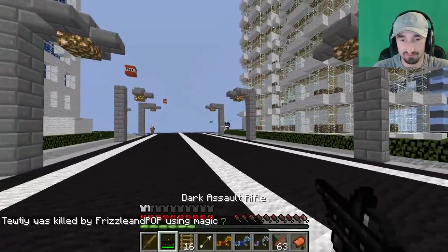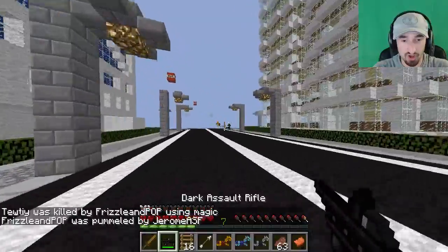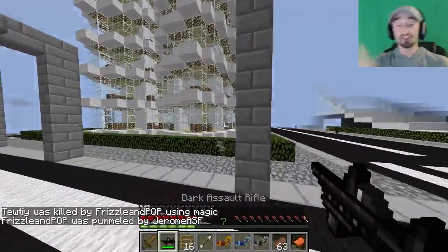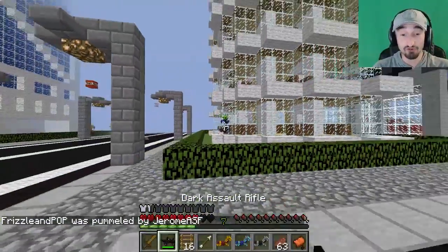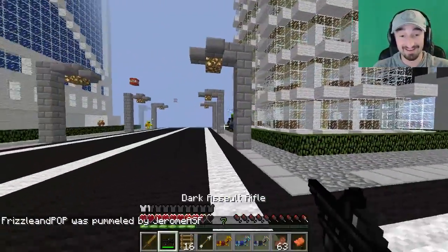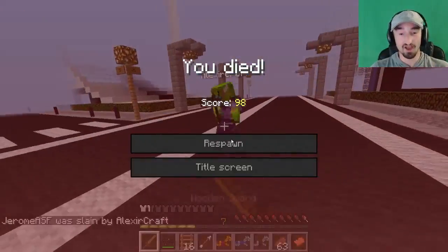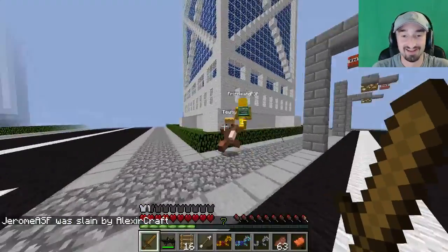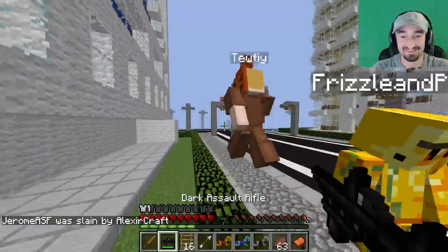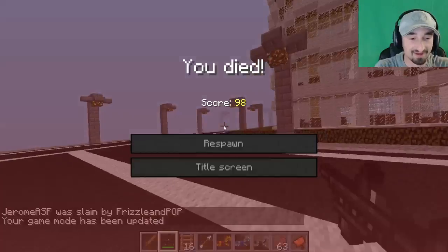What? How did you one-shot me? Whoa. No. He just one-shotted me with... Oh, the snipe! Are you kidding me? I sniped him with the Dark Assault Rifle cross-map. Come here, Jerome. Oh, my God. Dondo, please! God damn it. How much health did I get you to? How much health was that, Alex? You hit me for 1 heart. Well, at least I got to kill Ben.